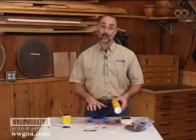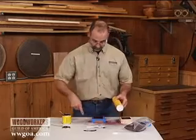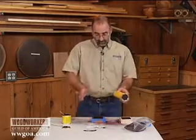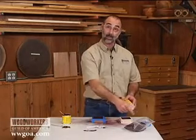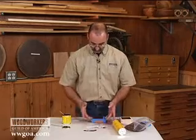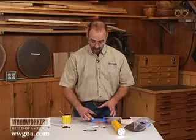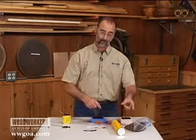Remember, don't worry about putting too much in, because we're going to reclaim it. I'm working on this paper so that once the glue and everything is dry, I can crease the paper together and pour the excess right back in the bag. I can open this up and pour it back in the bag. I'm going to let that sit about 10 hours — let it sit overnight. After it's had a chance to cure, I'll lift this up and pour the excess off right back in the bag.